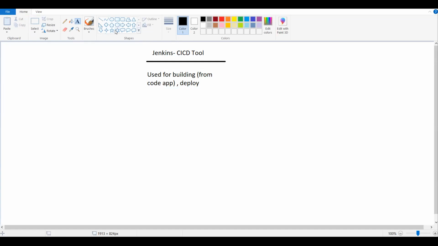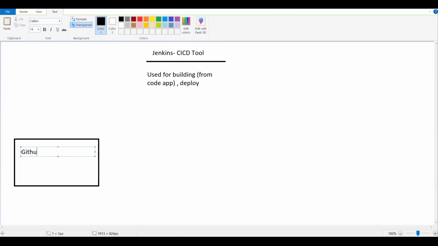In this scenario we are using a CI/CD pipeline with Jenkins. So this is our GitHub, the repository where our code belongs.